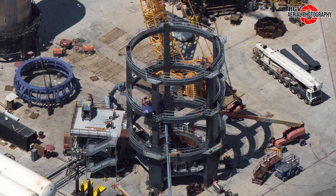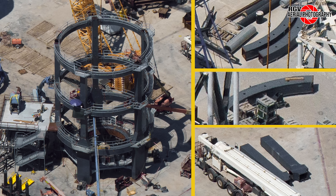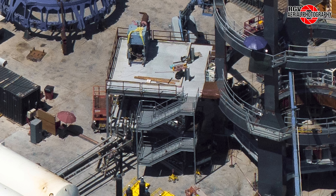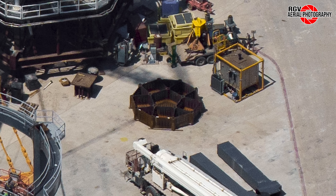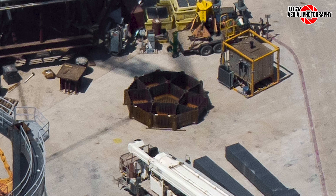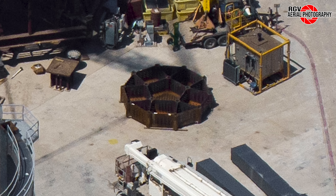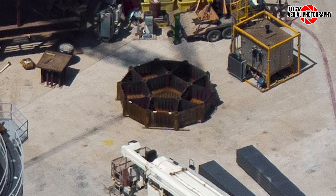Moving down to the new structural test stand, we can see the third level has been stacked, with parts for a fourth level sitting nearby. At the GSC platform, we can see stairs have been installed for accessibility to the top, and an unknown temporary machine has been placed in the top level. Below the nosecone jail, a new 10-sided mystery structure sits. The Nelson studs on the inner and outer surfaces indicate it will be filled with concrete. It also bears resemblance to the centre base of the boosted cryo stand, so it is likely to be the centre of the new structural test rig.